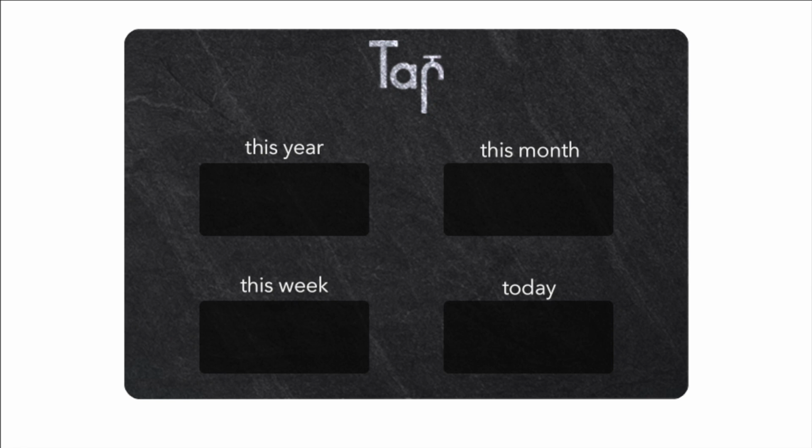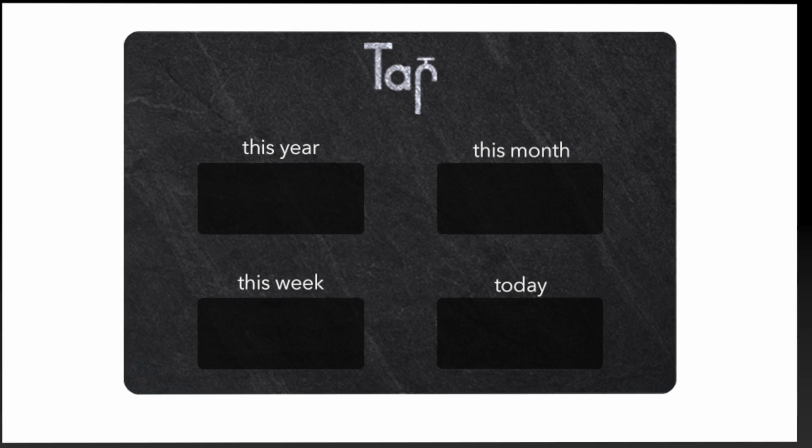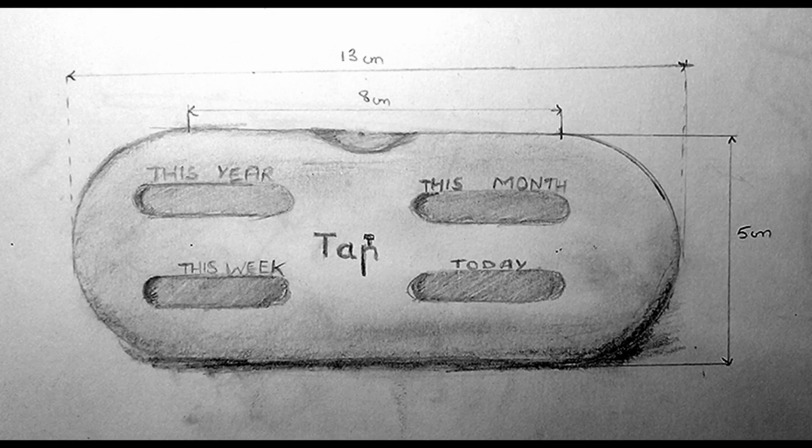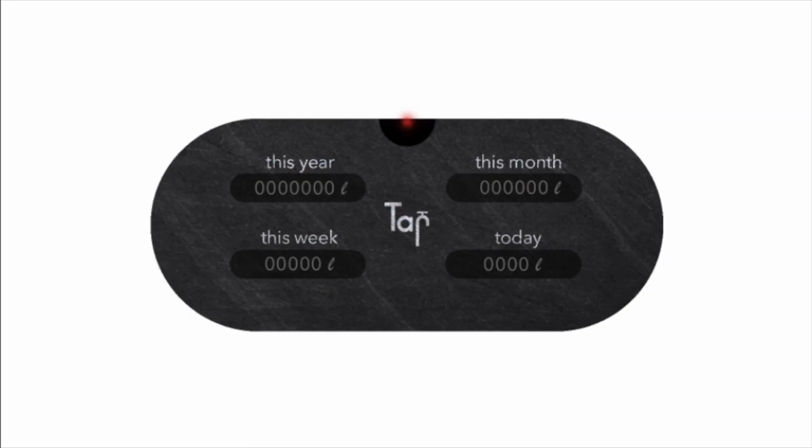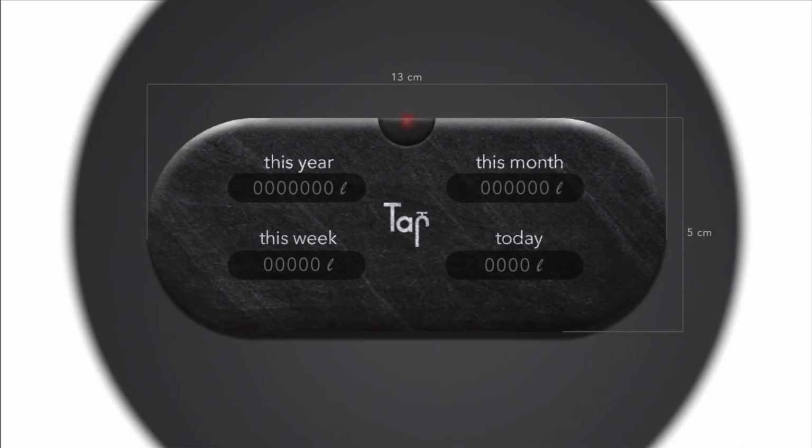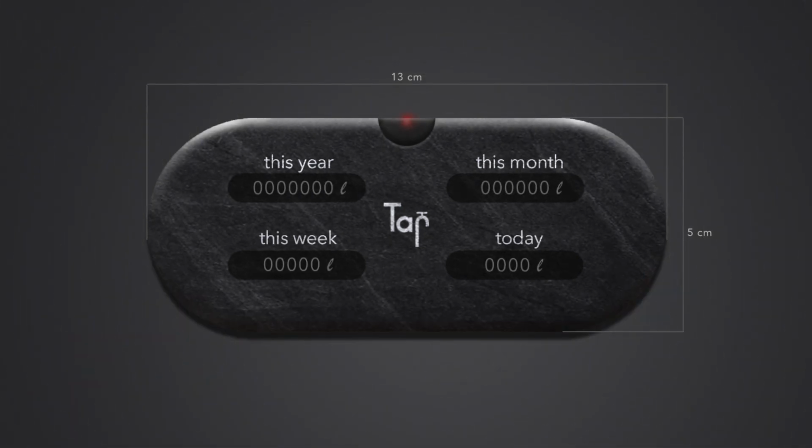I'm constantly thinking about ways to improve the design of the product, and I realized that this one particular way of showing it is better. And so I shifted to this sketch. It's this sleek pill shape, and so that's what I went ahead with. I made the receiver, put a bit of shadow, the bevel and emboss, and once the background was added, this is what the final product looks like.